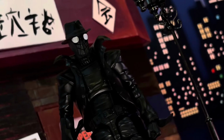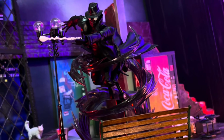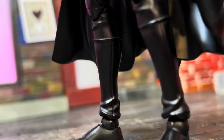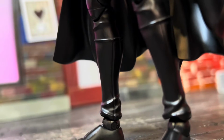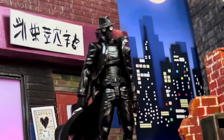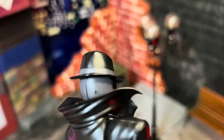Visually, I go back and forth on whether this guy should have had a matte finish rather than this semi-gloss satin type of look, because just by design, when you put him on the shelf, he's going to get lost and kind of swallowed into your display. With the finish he has, he shines and pops a little bit more, but I think that's as far as that goes. I think a matte finish might have made this figure look more premium. However, the level of gloss he does have does make you notice the beautiful sculpting more, so that's pretty cool.